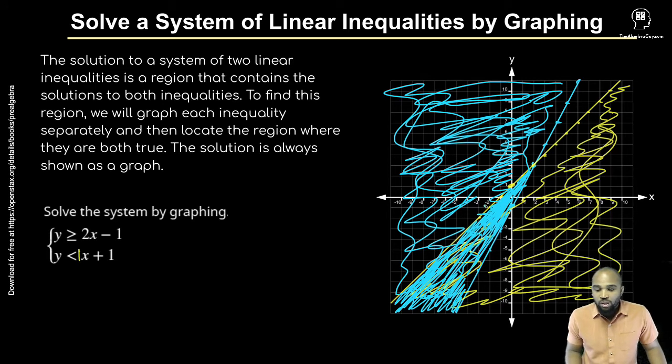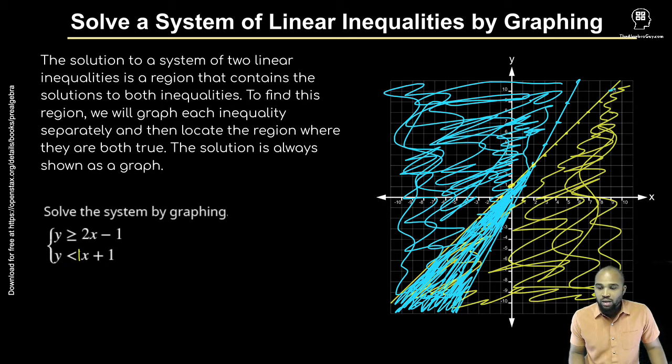So any point that you take, -2, -3, -4, -5, any of these points within the shaded region where they cross are going to be considered solutions. So let me review what we just did. We graphed both. We shaded above because this one said greater than or equal to. We shaded below because, you know what, I just realized this should have been a dotted line. So sorry about that.